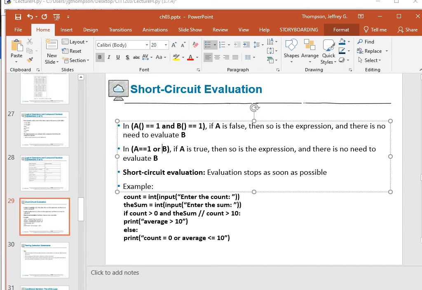If A is equal to B, if A is equal to 1 or B is equal to 1, if this is true, it doesn't need to do the second part, right? Like back to my joke about if you have food, you eat it, whether you're hungry or not. So if I have food, I'm not going to even check to see if I'm hungry. I'm just going to eat it. So I don't have to check my hunger status before I decide to gobble down the food. So that's short-circuiting, skipping part of the logical expression based on the first factor, on the first operand.